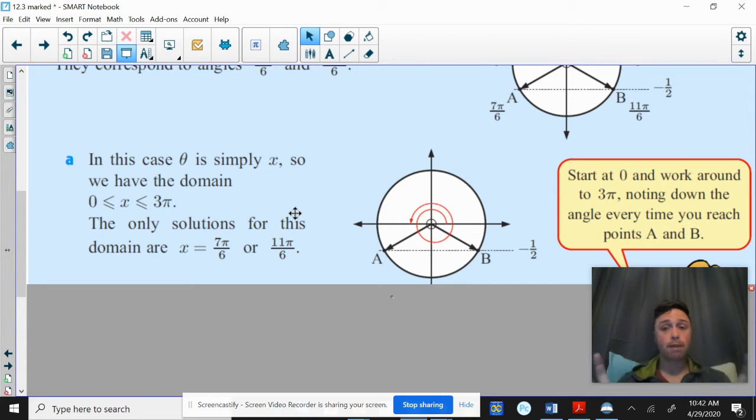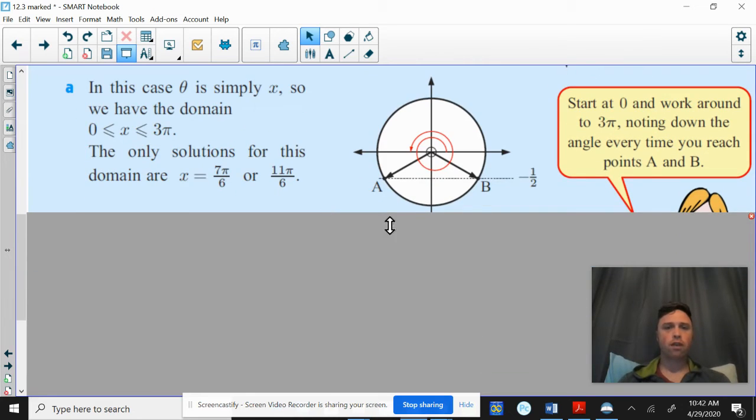Again, I would expect you, based on what you know from the unit circle, to be able to solve an equation like that and identify those two solutions in maybe 10 to 20 seconds, maybe 30 seconds tops. That should be the goal for how familiar you are with the unit circle. So if it takes you longer than that, you need to keep practicing until you get to that point.